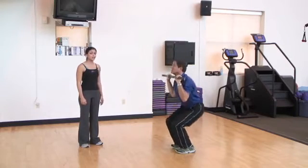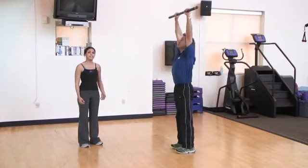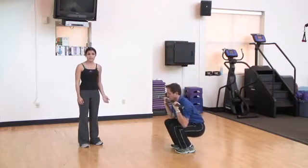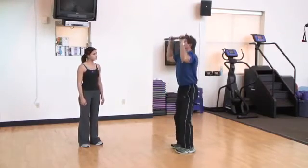Notice here he is squatting low throughout the movement. If you do not have the flexibility to sink quite as low as he's doing, perfectly fine. Just once again, initiate with a hip hinge before pressing the barbell overhead. If you don't have a barbell at home, you can also use a broom or any other type of weighted equipment to help complete this exercise.